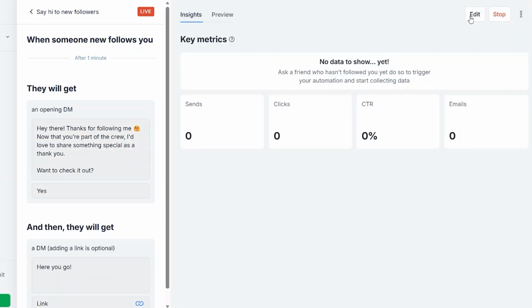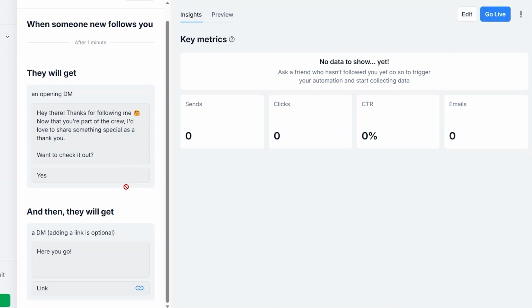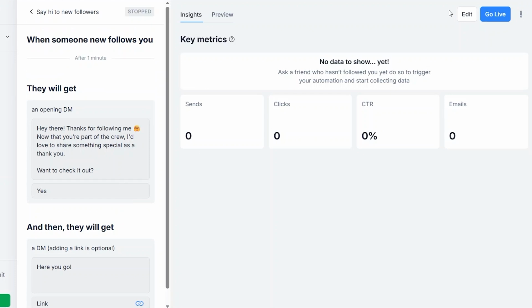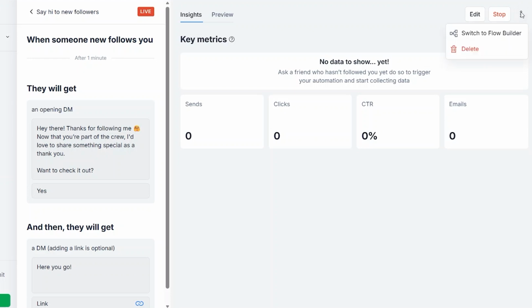I'm just going to click cancel so you can edit whenever you like, and you can also stop this whenever you like. So it says your automation has been stopped. The automation that we set up, and it was live, has stopped. We stopped it, and then we can go live again. Your automation is live. So the automation was live, we stopped it, and then we started it again. So you can keep doing that. You can go back whenever you like, and you can edit any part that you like. Nothing is final. You always have the option of going back and making those changes. Now, if you click on the three dots here, you can delete this automation as well if you'd like. Now, this is when we have it opened.